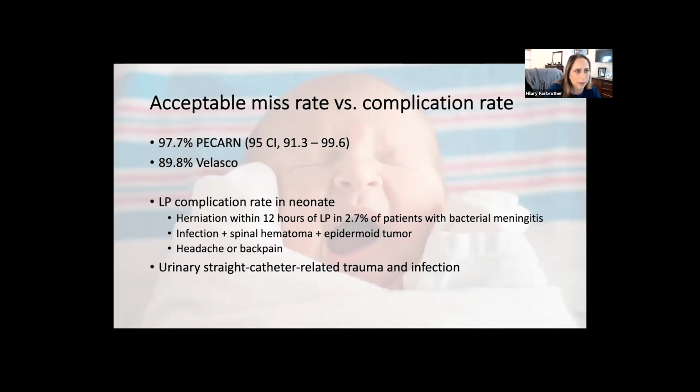What is an acceptable miss rate for this disease process, serious bacterial illness, in this population, very, very young children? Well, for a UTI with no real terrible consequences, maybe it's not so bad. Maybe it's acceptable to miss a couple kids. For bacteremia or meningitis, I would say you need to keep that rate as close to zero as possible. And that's what's really attractive about the internal validation of the PECARN febrile infant rule, because they keep saying they have not missed any meningitis cases, which makes me feel really good. A sensitivity of 97.7% makes me feel pretty good. The confidence interval is a bit wide. You see it goes down to 91.3%, but the no missed cases of meningitis thousands of children later helps me sleep at night. And I hope it does the same for you.